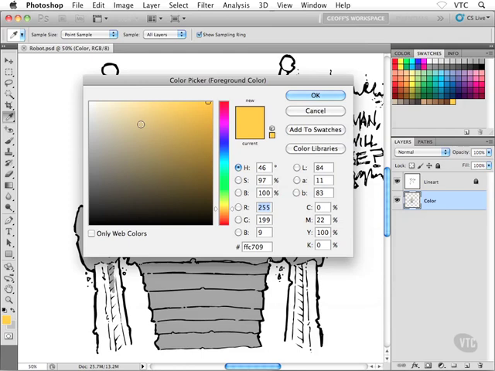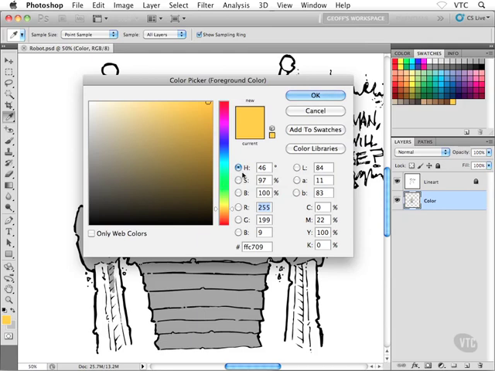Now, if this is the first time that you've seen this dialog box, let me give you the super fast 5-cent tour. We have a main color window here on the left-hand side, and that's usually where people head to first. But where I head to first is this center color ramp, or center color slider, which I'll talk about in just a moment. And then towards the bottom right-ish, we have our different color spaces.